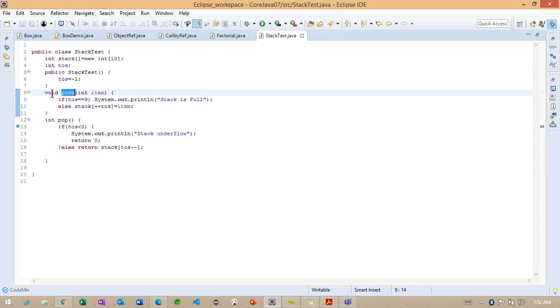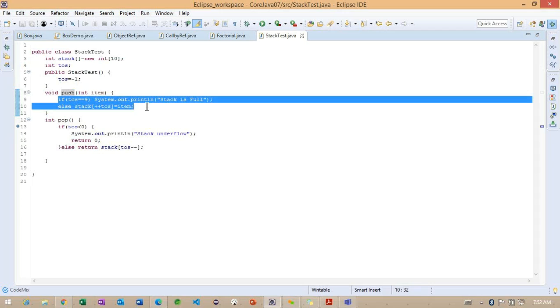Getting the point? Using these particular methods, we are trying to insert the information into this particular array, the integer array. So this is nothing but the communication between data and the code here. Getting the point? And along with that, we are going to have one more feature, something called accessing the particular variable information.